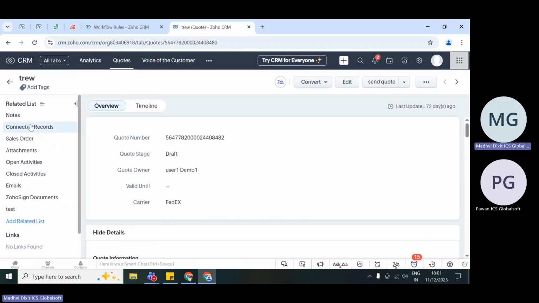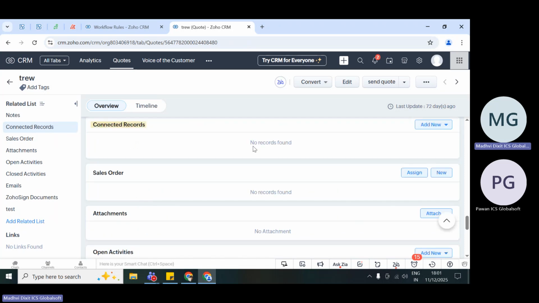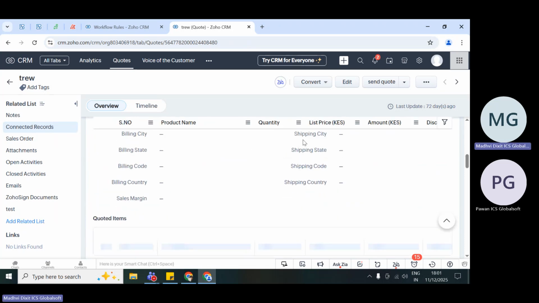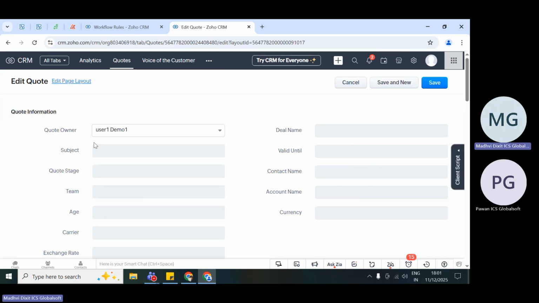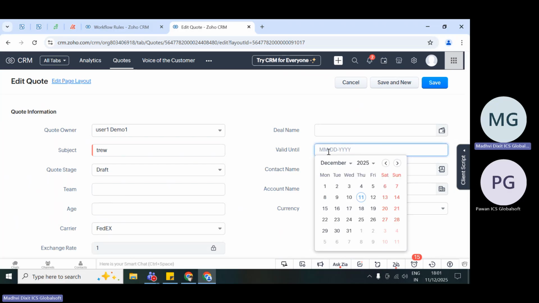For the connected record, if I am just editing any record, by default the connected record is going to be created.